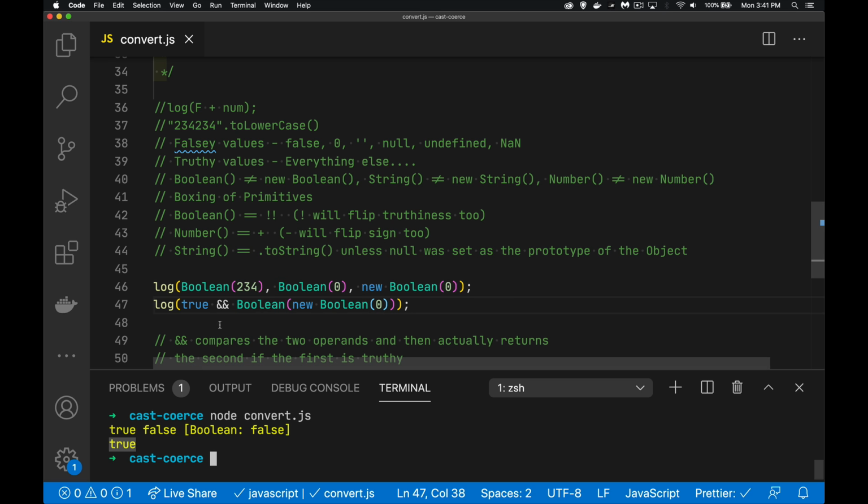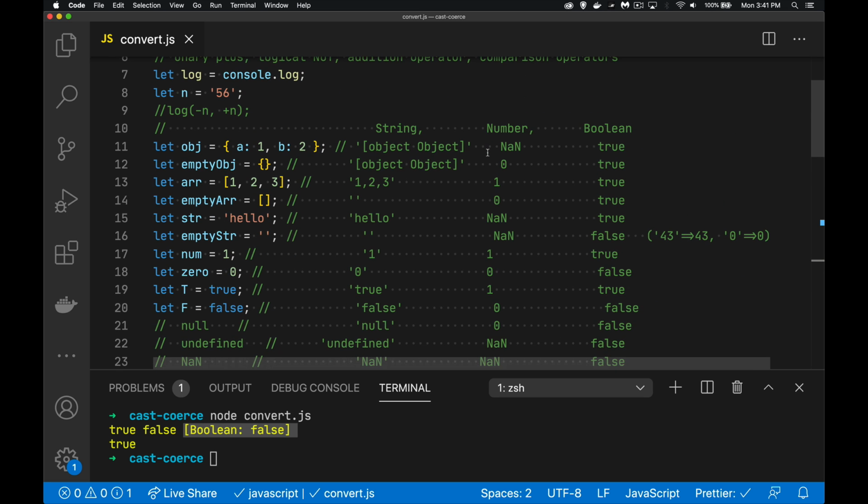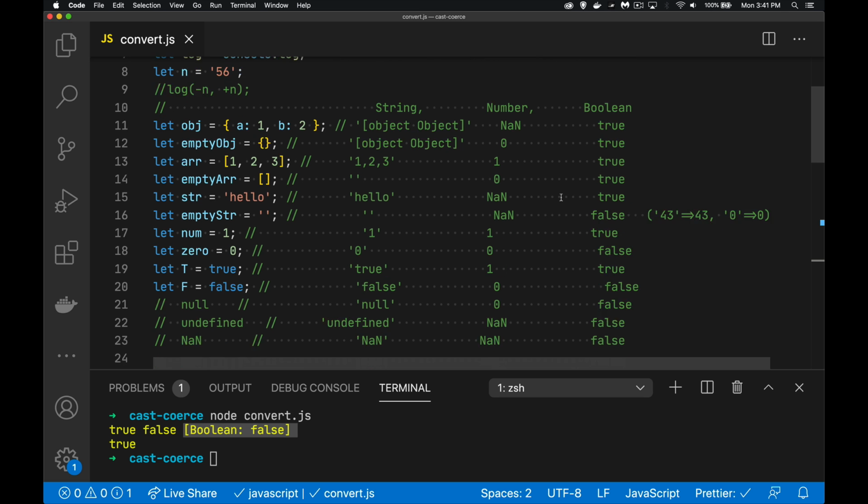This is the second operator. So this one was true, so therefore it's returning this part right here. But I've got a falsy value inside of here. I've said new Boolean 0. So that was this thing, Boolean false. It's a Boolean object with the value false inside of it. But if I take an object, any object, and I pass it into Boolean, if we look up here, any object passed in as a Boolean comes back as true.